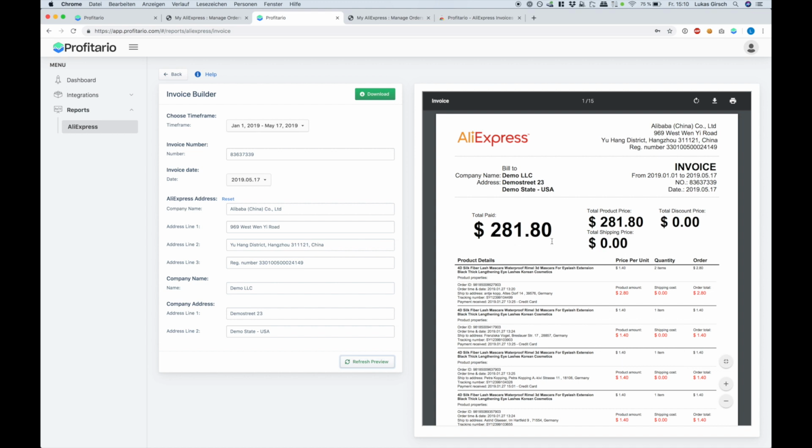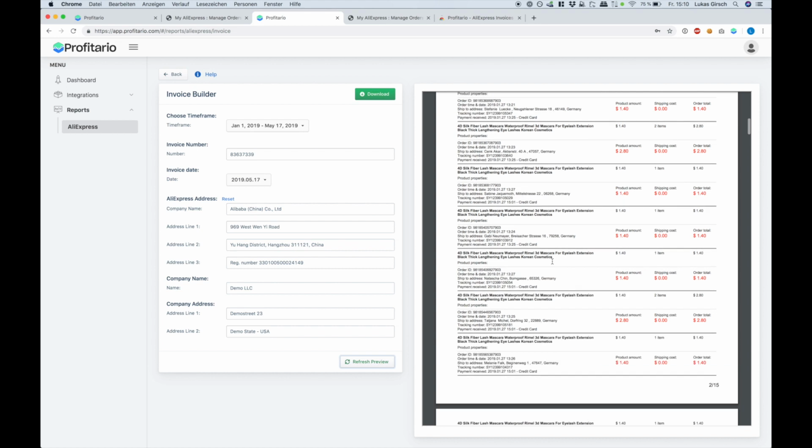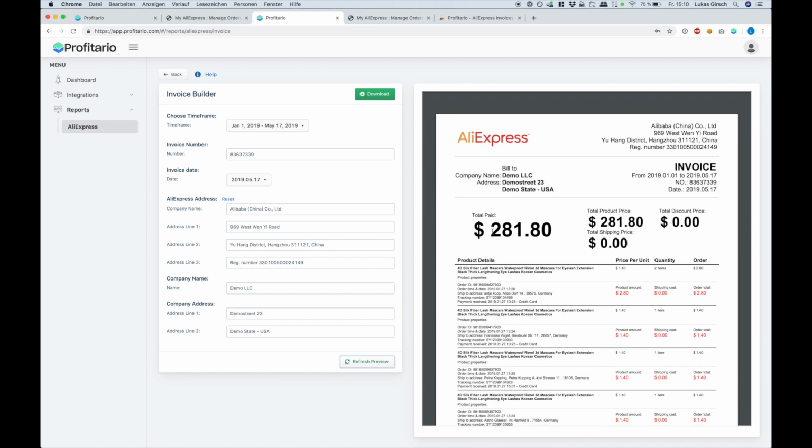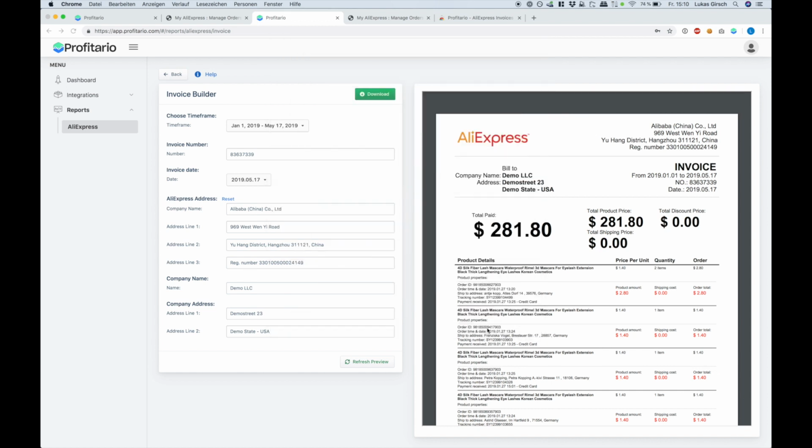And now we have our print ready invoice here. 15 pages of AliExpress orders. Total of $281 for the import that's currently finished. And you can click download here. If I click download, I can save my invoice to any place on my computer.